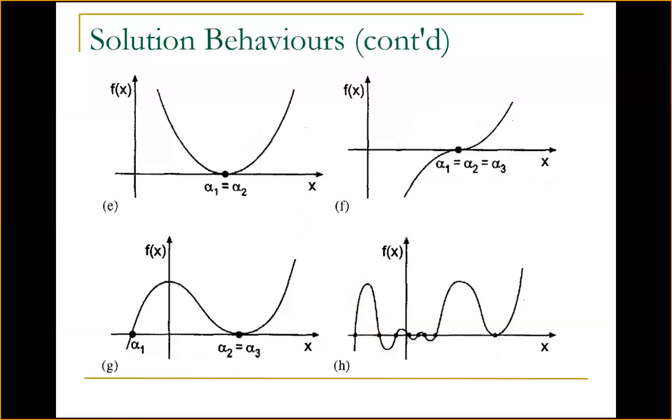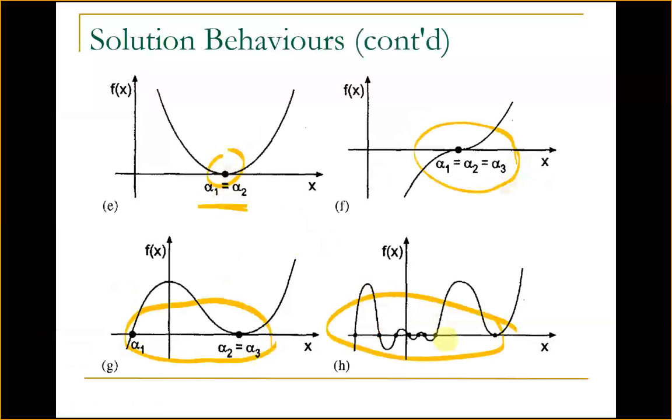So here's another case, a terrifying case. Case E. You have a quadratic. It's still one solution. They still call it 2 roots though. And this is another terrifying one. It's actually called 3 roots, all being that the 3 are the same. And here's a wickeder one. 3 roots where 2 of them are the same. And here you have multiple solutions. Here's one in which you have 2 roots at a point, and so on.